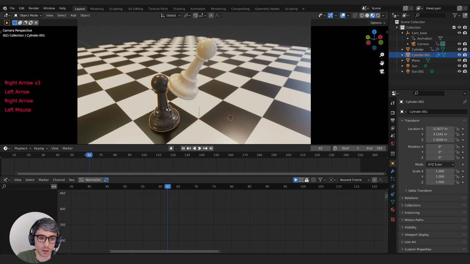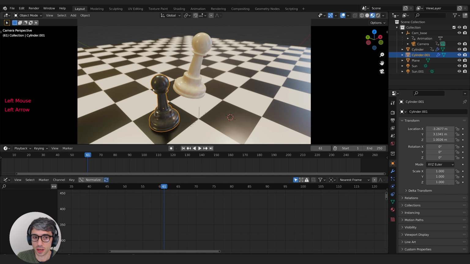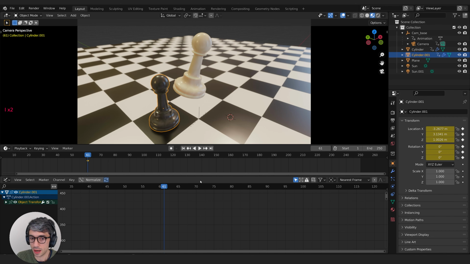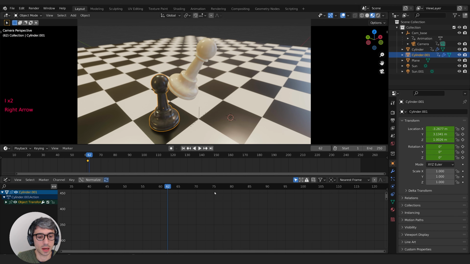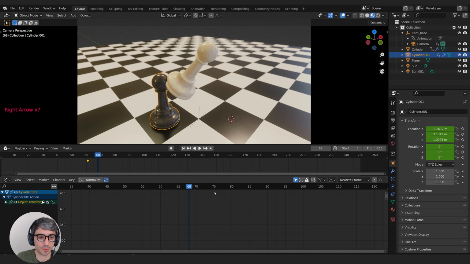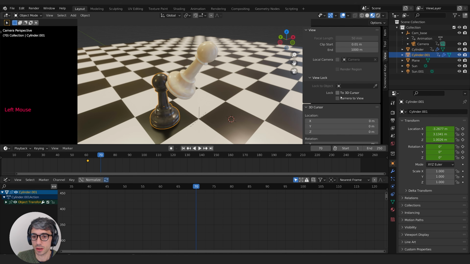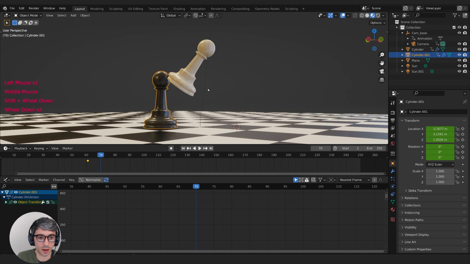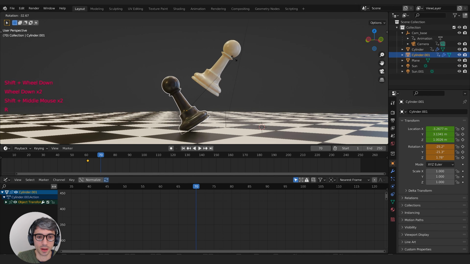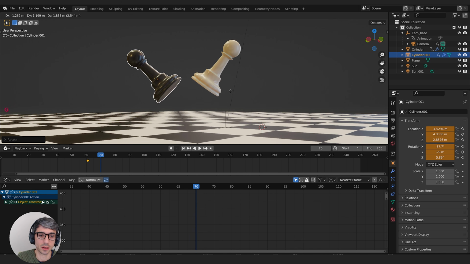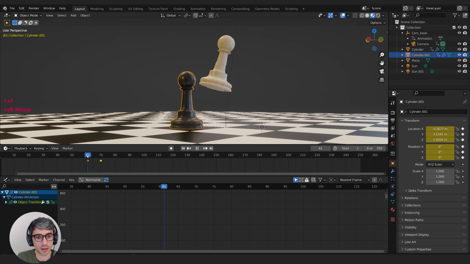So right there. So I'm going to come here, I'll come back 1 frame, and I'll set a keyframe for the pawn here, the black pawn. Then go forward 1, and let's actually get a nice sort of arc motion. I'll come out maybe like 5 frames, and I'm going to pop out of my camera just to get the angle right. Just kind of line this up, and I'll hit R to rotate, and I'll just come out like this. Let's see how this looks. Set I and I. So there we go.